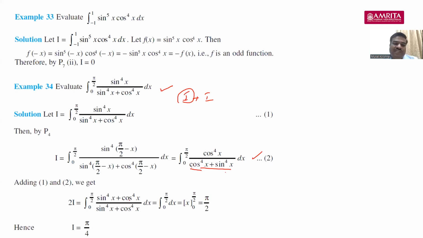And this is equal to, numerator by denominator cancels, and this is the integral of dx, simple, which is x under the limits of pi by 2. So this answer is pi by 2. 2I equal to pi by 2 means I equal to pi by 4. That means either this question or this question, whenever a question is asked either this or this, you can understand this is the methodology, and the answer is pi by 4.